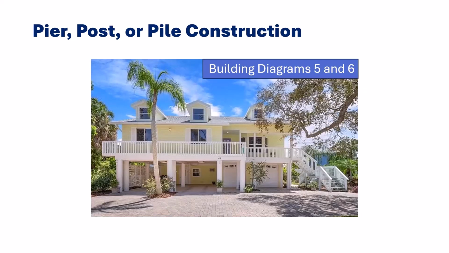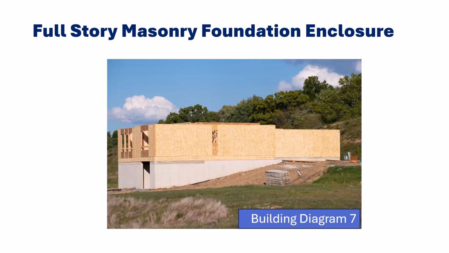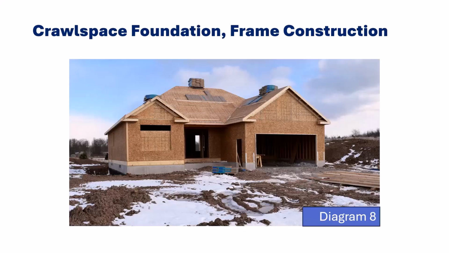In coastal areas, buildings may also be elevated on piers, posts, or piles instead of solid walls. They may or may not have enclosed areas underneath those piers and posts. While this is less commonly seen inland, it is possible to have manufactured homes, for example, elevated on short piers or posts, making them a diagram 5. Buildings may be built on a walkout level with a full-story enclosure, or buildings in the floodplain may be elevated on a short, non-full-story crawlspace foundation, such as this diagram 8 building.